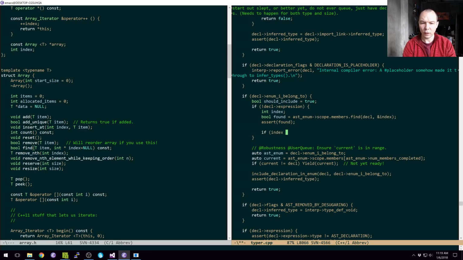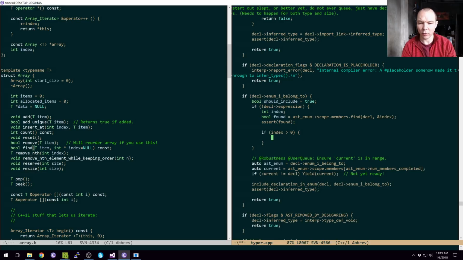If index is greater than 0. So we should always include it if the index is equal to 0 because we're the first value and we don't care. If the index is greater than 0, then what we want to know is, is the guy before us not included?